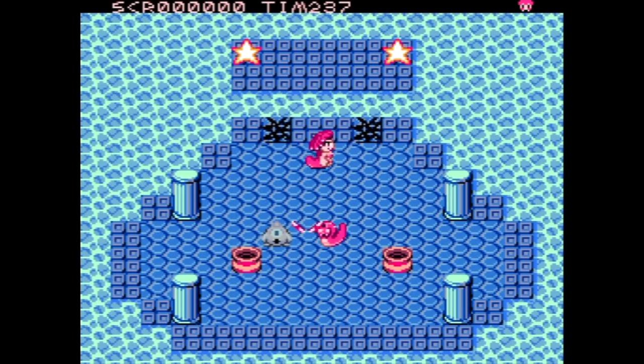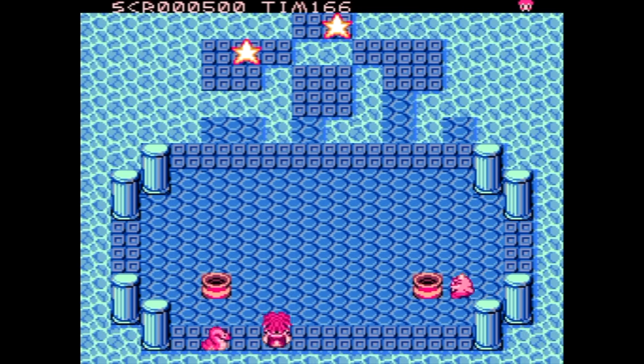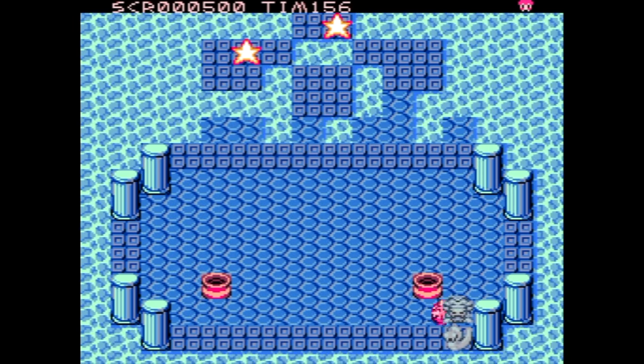Little Medusa is a Genesis game where you need to turn creatures to stone and then push them so that they make bridges. Then you collect the stars to complete the level. One hit and you need to start all over again though, and it's really easy to get hit. As a result, I didn't care much for this one, but it shows potential.